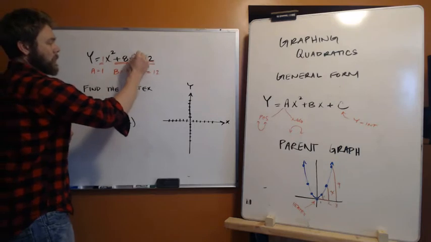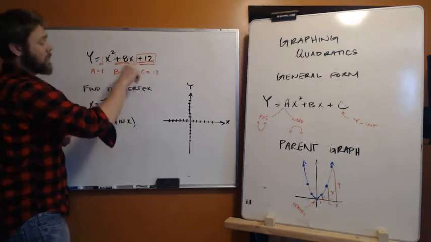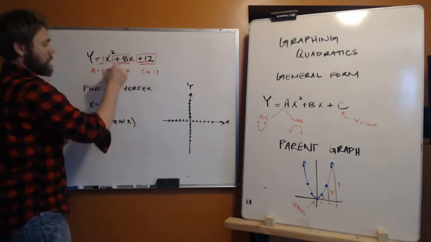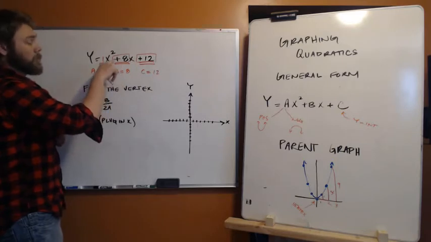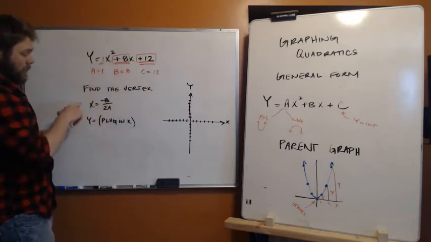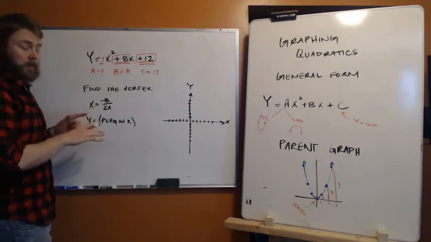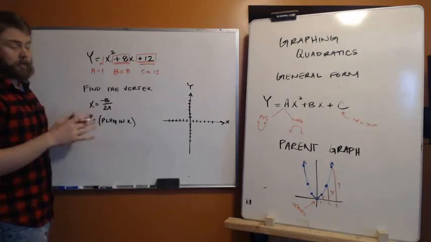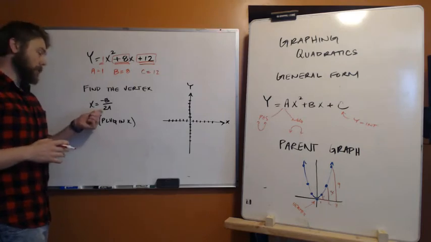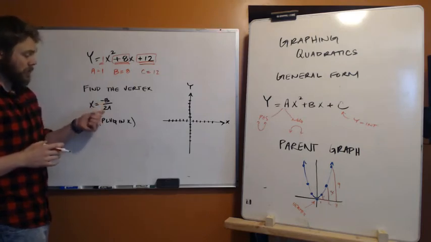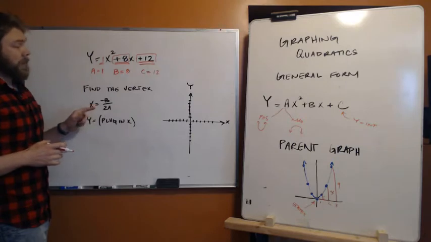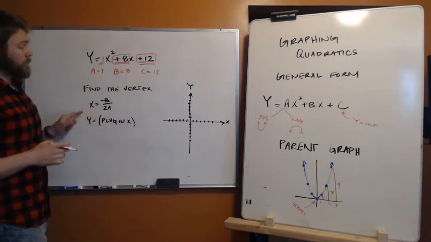So I'm including the plus sign when I look at that. For a minus sign, it'd be different. So we're going to find the vertex, and this is the equation for the x of the vertex. Now, where this comes from will be explained in a later video, but for now, you have to know that there's a small formula here, negative b over 2a, that finds the x of the vertex.